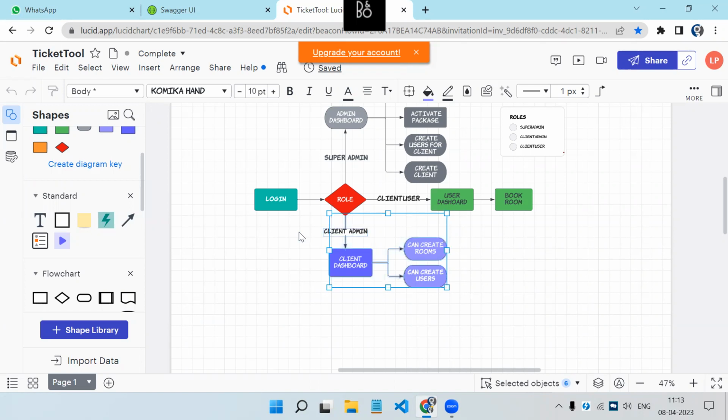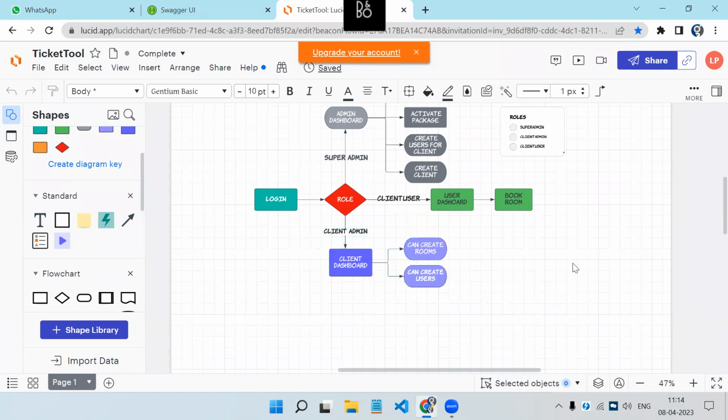Right? It means if the super admin is logged in, he can create users for all the clients. But if Infosys is logged in, he can create users for his company only. So the client dropdown should not be visible, and he can only see the users of the Infosys company which he has created. He should not see the users of another client, let's say TCS or Capgemini or Cognizant, anything. Whatever client is logged in, he should see only his data.